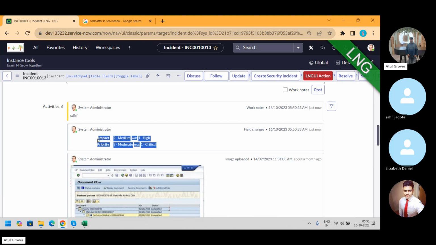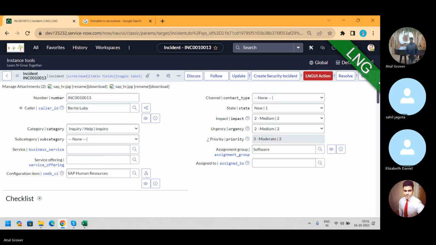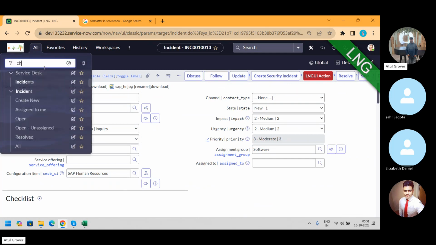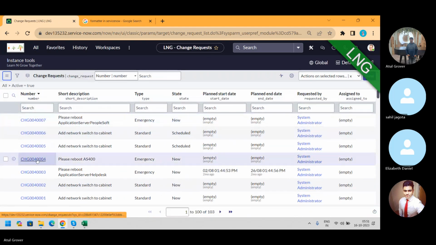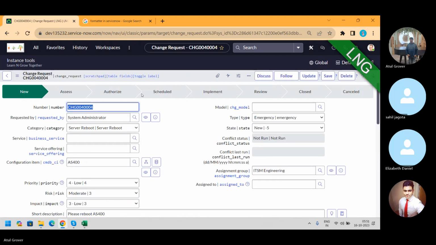There are 3 types of formatters in ServiceNow, and there are different ways to create them. You can capture everything in this activity, right? This is the activity formatter, number 1. Second, if I go here to change, this is called the process flow formatter.